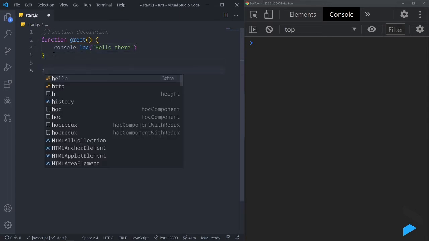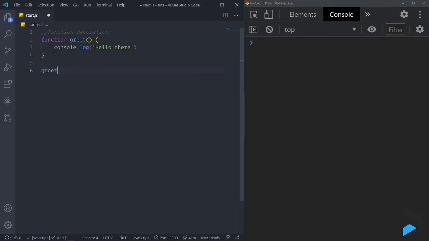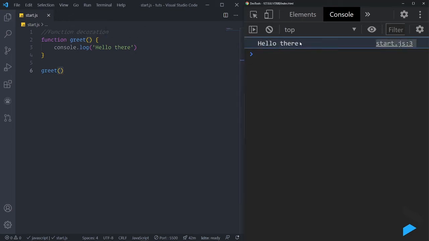We come down here and write the name of our function, and you can see nothing has printed out because we haven't called our function. So what is a function call? It is not enough to write the function like this. We need to put these two parentheses, and that means we have called our function. If we save, you can now see the log we wrote inside our function.